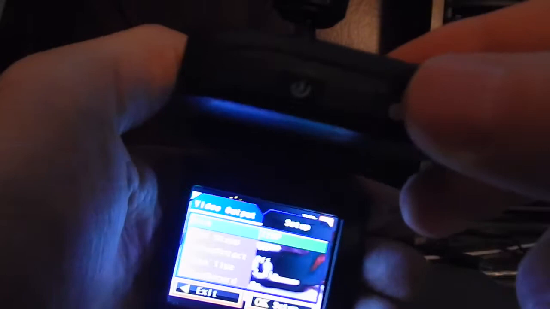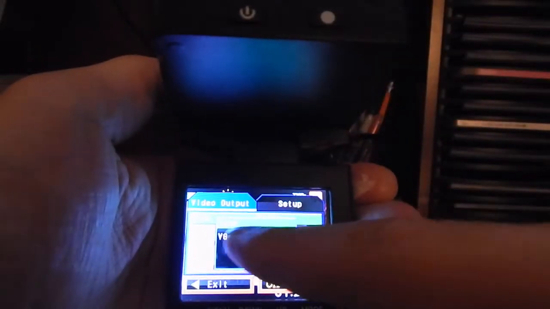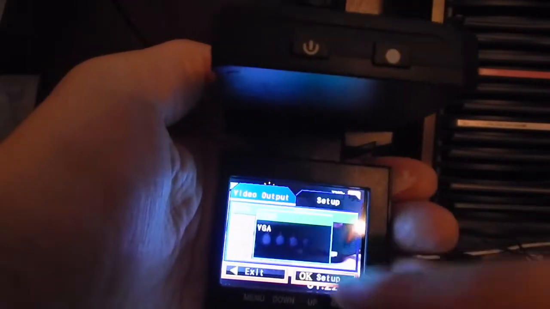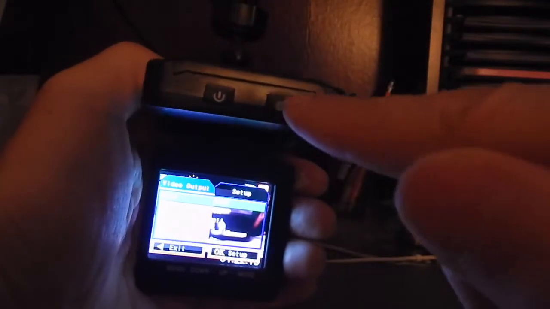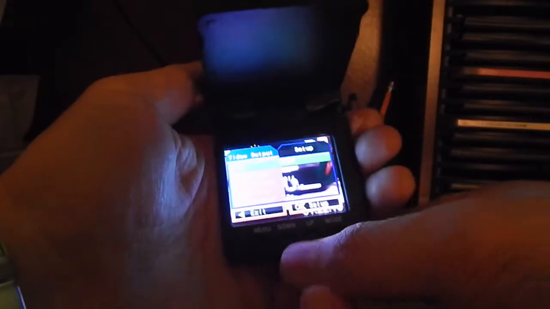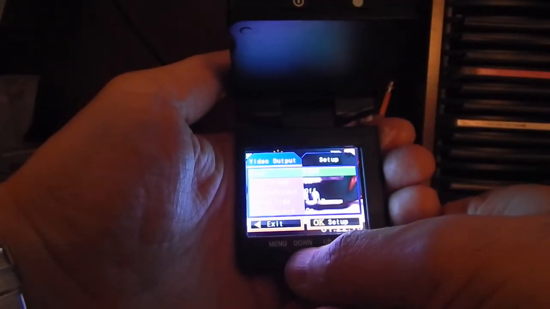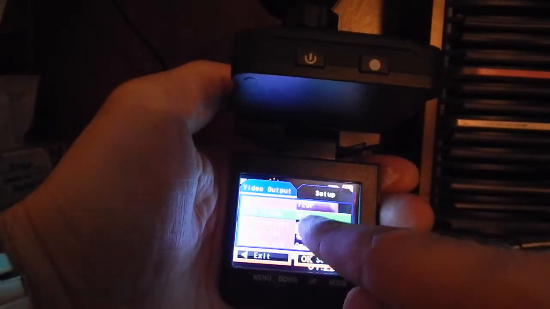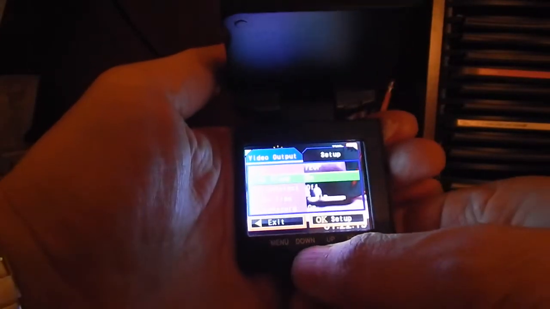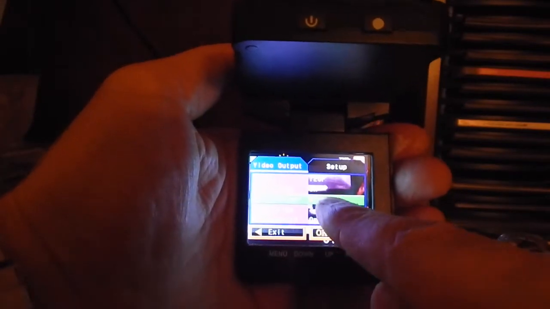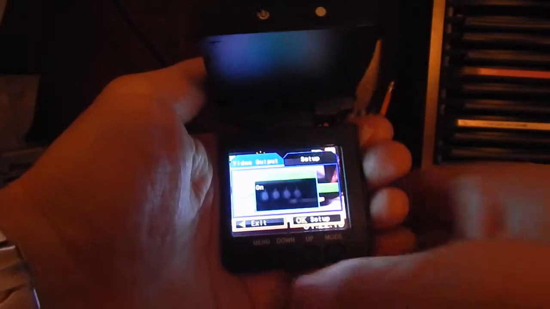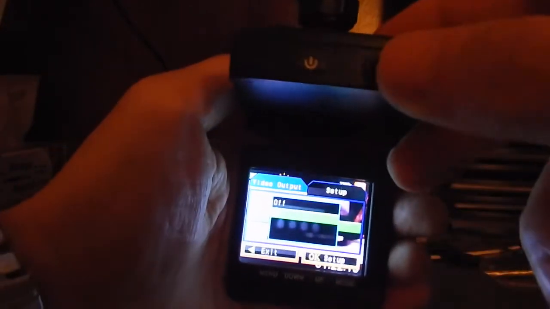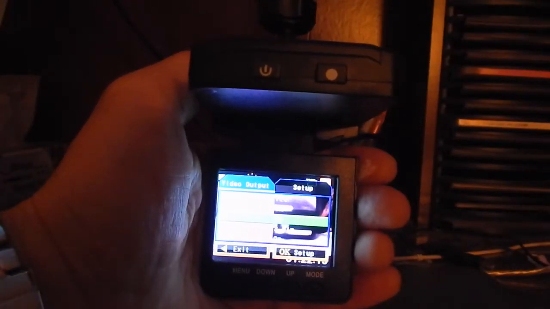So to change the size, press this button, and it gives you a choice of 720 or VGA. So I'm just going to press enter again, and enter is the stop button up here. Now press up or down. Down is the timestamp. I want to keep that on. Go down again to motion detection. It's off. You want to press enter here. Press down and put that to on.